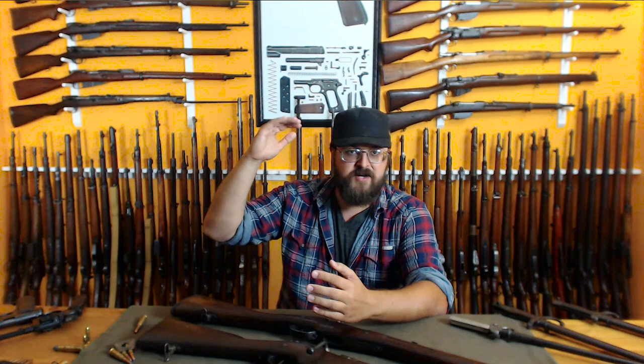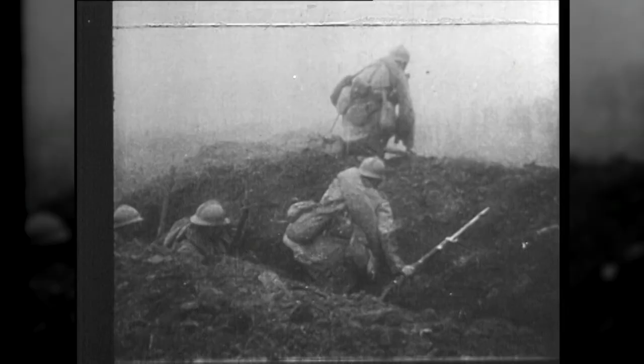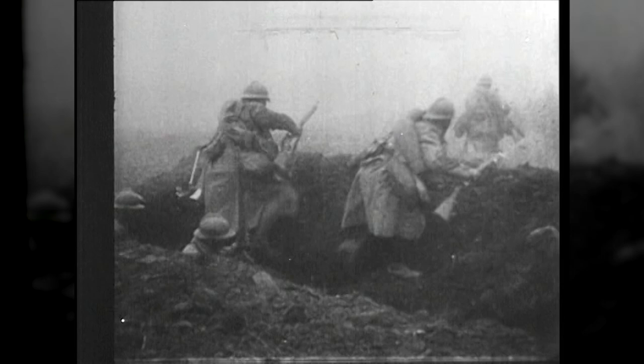What did Joffre or Foch think of their rifles compared to say those of the British or the Germans? Were they satisfied with the three-shot or the Lebel? As far as I understand it, really until you see something like the Americans get involved, most higher echelon leaders just think of them as rifles. They don't think in that much detail. A lot of these guys come in at such a higher level and might not have even shot these rifles. Depending on what rank they rose from, the 1890s arms revolution where everything was changing so rapidly — this thing was probably miles better than what they had when they were younger. So to them it was already advanced. They might not even know they're being beaten out. There's not that much of an eye on the gun itself because it shoots straight and shoots as far as the other guy's gun — 'you guys just need to be a little braver' is really the attitude. But obviously at some point it does start having an effect on their attrition rate, so it does come to light.